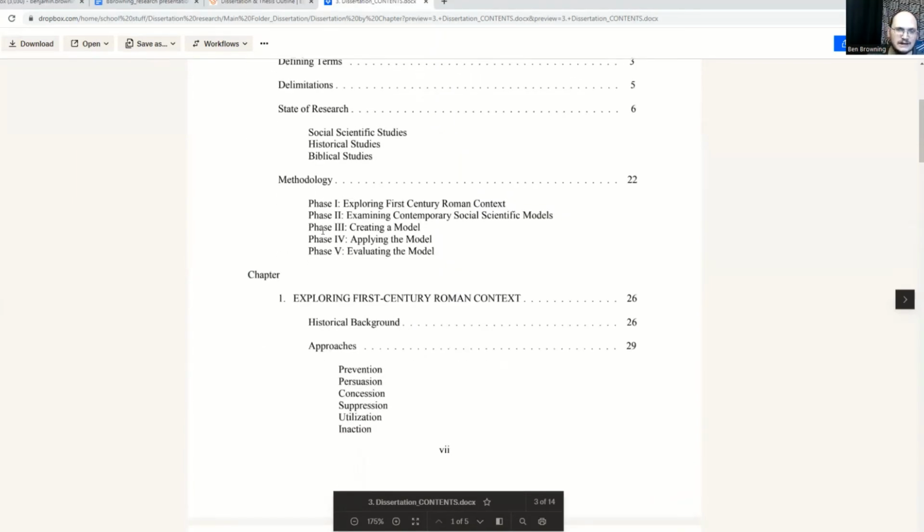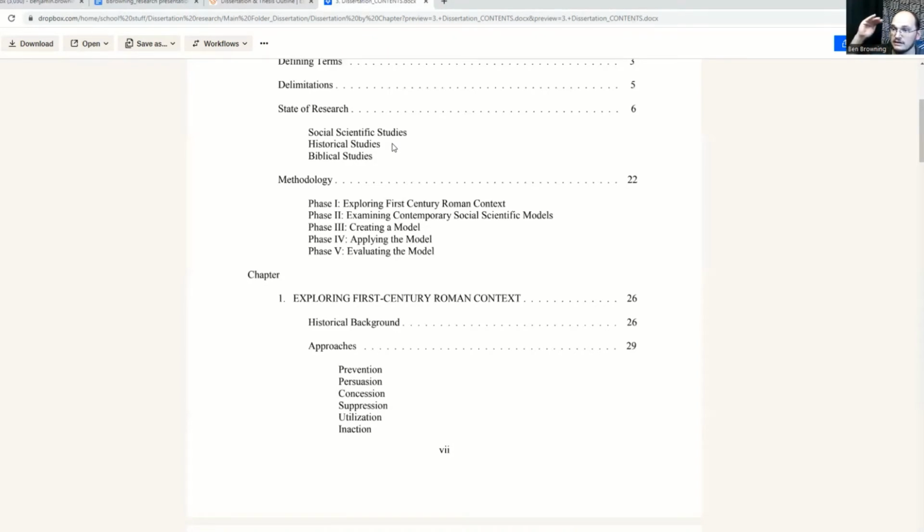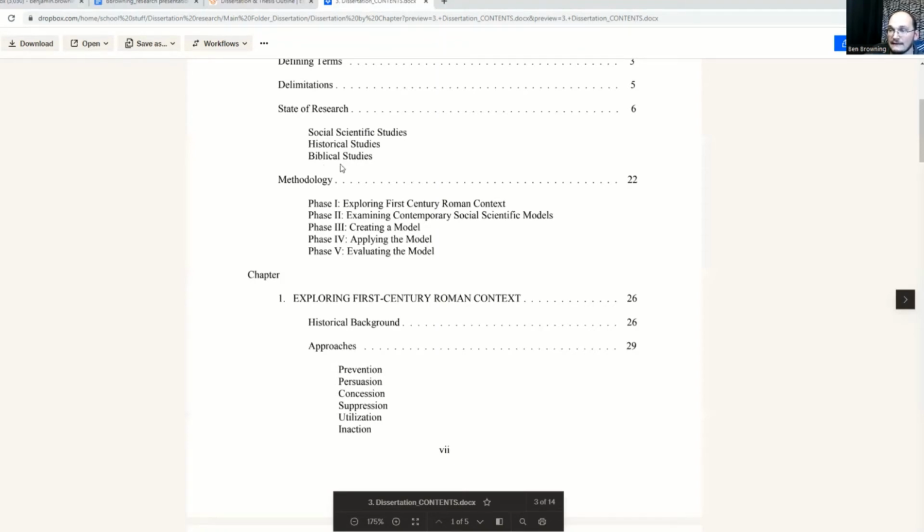So next, we have methodology. And notice what I did before I move on to methodology. Notice what I did with state of research. I split up my state of research by sections. These are things that people have contributed in the social sciences, historical studies, and biblical studies. You may not break yours up that way. You may break yours up chronologically. That's totally fine. It's not different areas, it's all just chronological. You can do that. That's fine. I chose in my dissertation to do it by theme, and then within that to do it chronologically in the order that they were written.